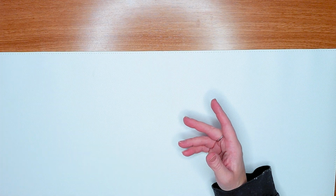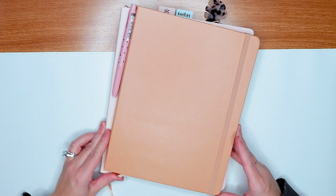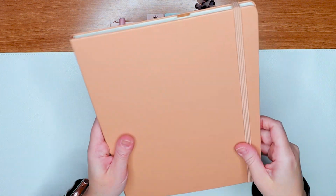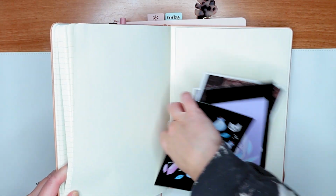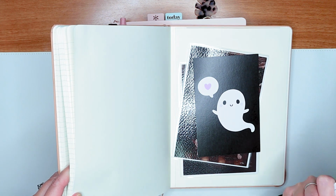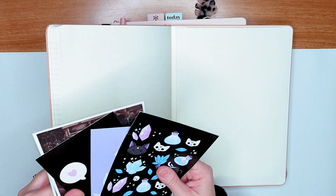So that's another new addition to the year. And now we kind of have these two. And these two, we should make sure we're in the frame, go hand in hand. So we have a Moleskine notebook, the biggest Moleskine notebook that I think I've had, and just a regular lined notebook, nothing super fancy here. It's got the regular pocket in the back, and I've got a whole bunch of cards back here, which actually I was looking for these. These are more cards from a shop, from Nickery, I think how you say it, I'm not sure. But I will also link that below because they are probably my favorite shop.